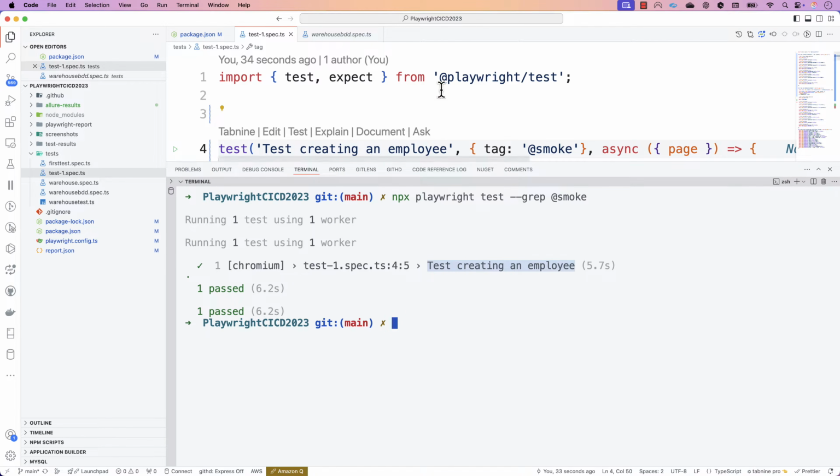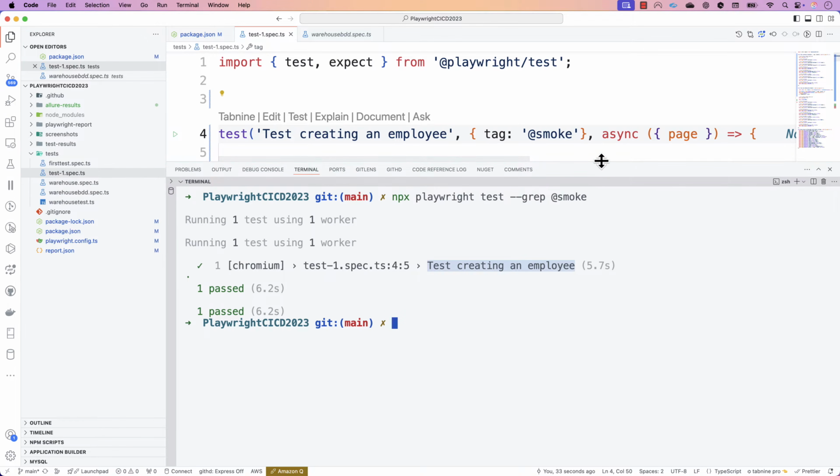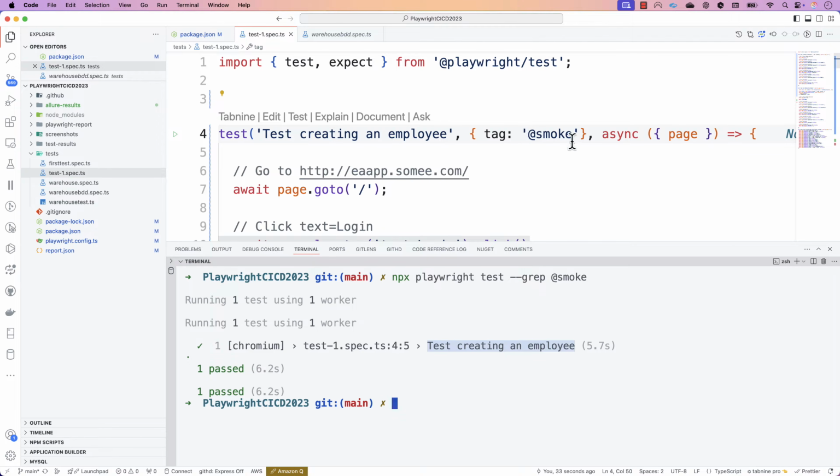And let's say you're saying, Karthik, you know what? I have quite a lot of tags, not just the smoke tag. For instance, I'm going to run this test in the smoke test, and also we have a new release and I have to run this particular test for that specific release. Let's say release version 1.3 or something like that. So how do I run all those tests, including the smoke test? How do we do that?